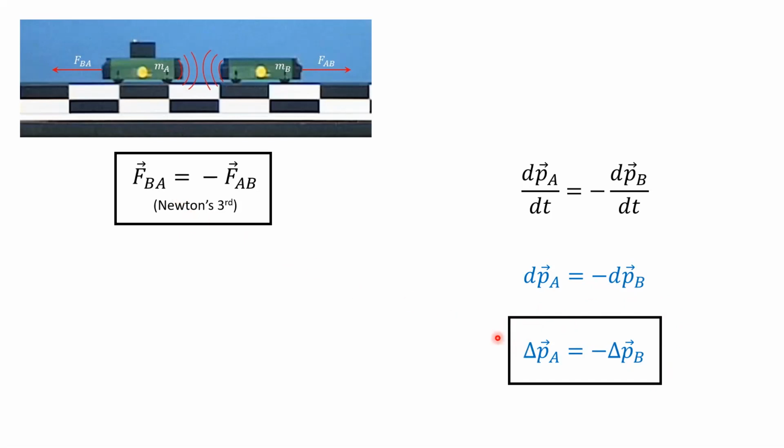And it's super intuitive. If one cart gains momentum or has an increase in momentum, the other cart must have a corresponding decrease in momentum because the momentum has to be somewhere. It doesn't just disappear from the universe. If anything, it's exchanged, but it's not extinguished. It's a really powerful principle that you'll see in these videos. You'll see it in your spreadsheet when you're done crunching the numbers.